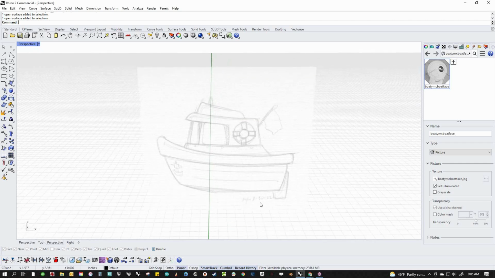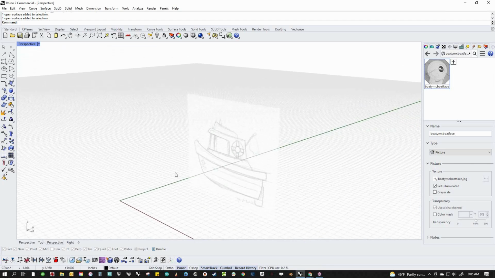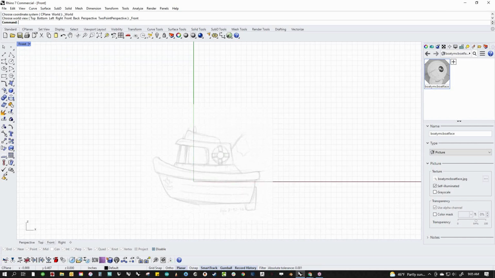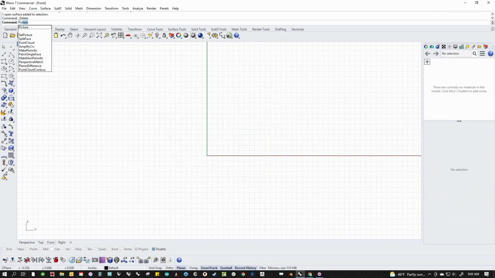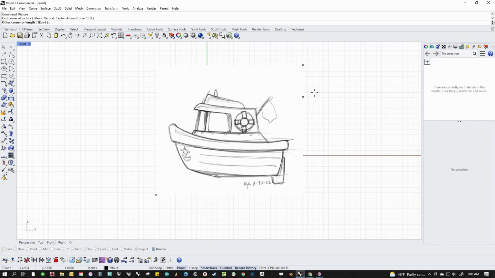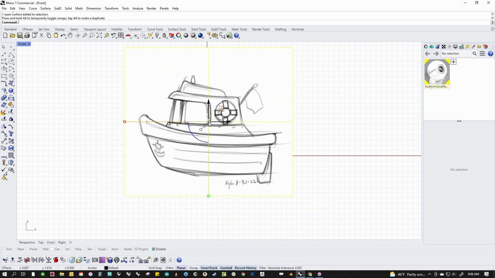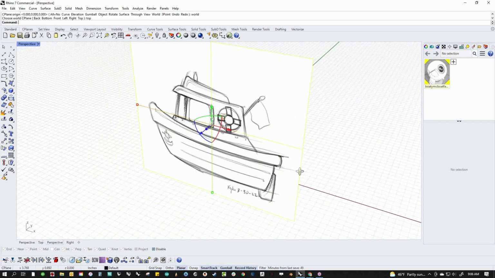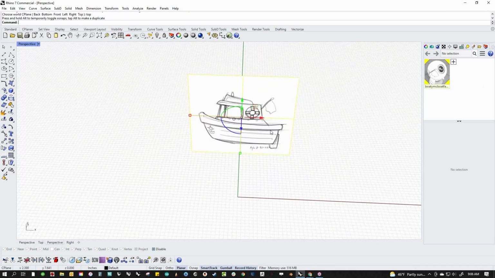Every time I start a new project, I start with a sketch, and I'll usually start it in front view, and I will usually bring the sketch in using the Picture command, and I'll just run through that for the new folks. If you run the Picture command and then find your sketch and just drag it into the scene, it comes in just as a plane, a plane with an image mapped onto it. The plane, you can do anything you want to it. You can move it, scale it, rotate it, copy it.